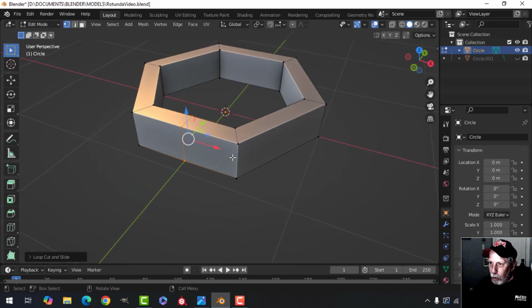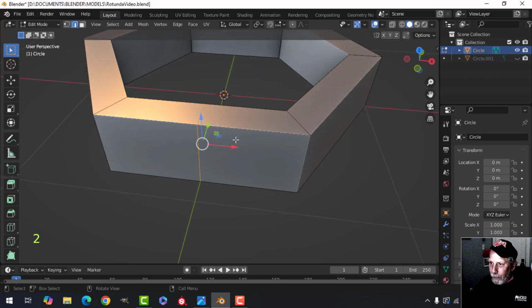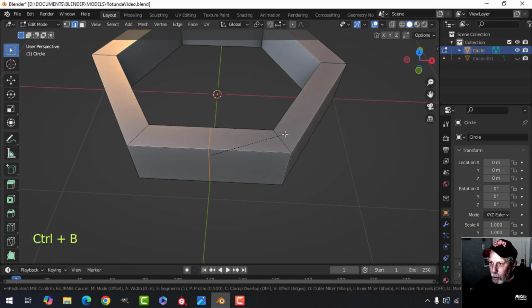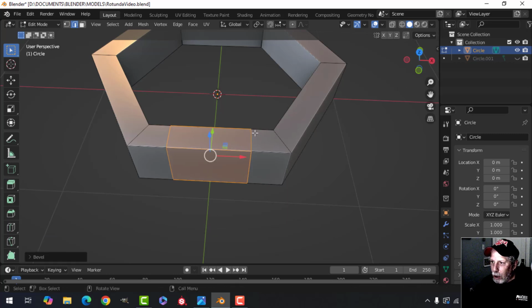I'm going to press 2 for edge selection. Just get rid of the vertices and just look at that. Now I want to make that a hole, so I'm going to press Control B to bevel. Hold Shift and pull apart and do this. Notice if I roll my mouse up I get more segments. I don't want those, I just want this. And I'm going to pull to about there, so there's a little bit on that side and a little bit there.